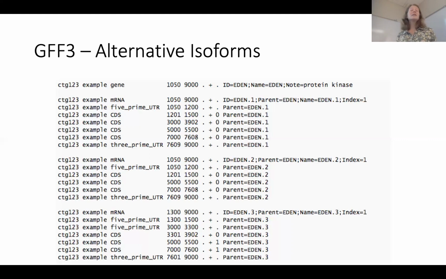That's not required. It is not something you will see in every GFF3 file. Someone else may decide to call it function equals protein kinase. They can name whatever tag and value pair they want. It's just a non-standardized part of the file that I can't tell you what it's going to look like because it's non-standard.